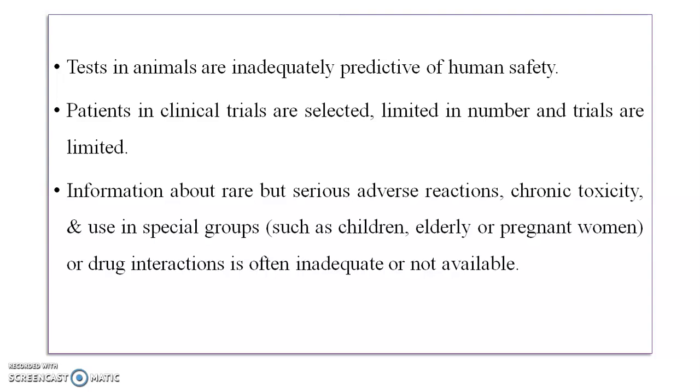And information about rare diseases is not obtained in the clinical trials, nor about some of the serious adverse reactions, including chronic toxicity, use in special groups like children, the elderly, pregnant women, pediatrics, and other drug interactions, which is often inadequate and not available in the clinical trial registry. So one must understand that in the post-marketing surveillance stage, we may find many unknown ADRs when we do drug safety monitoring of every drug which is in the market.